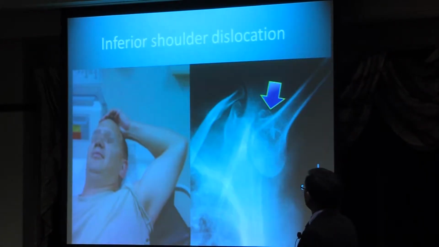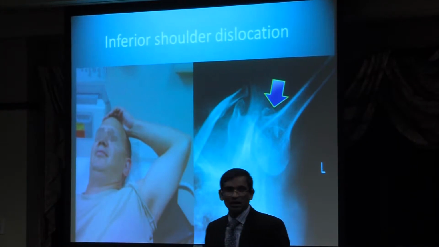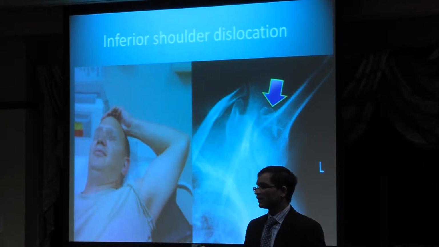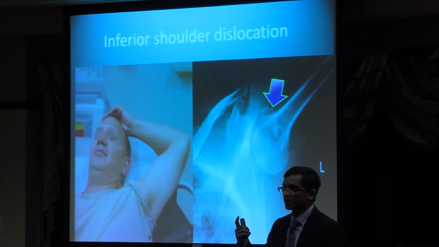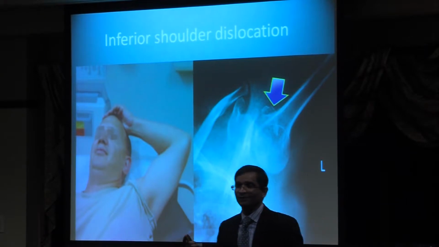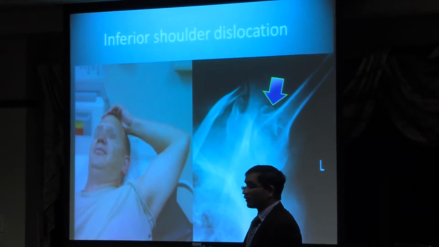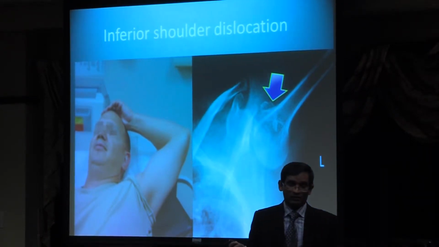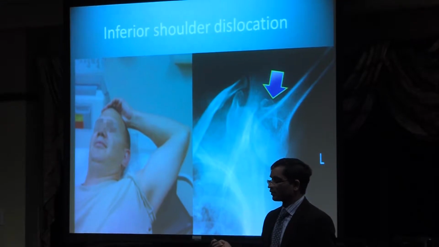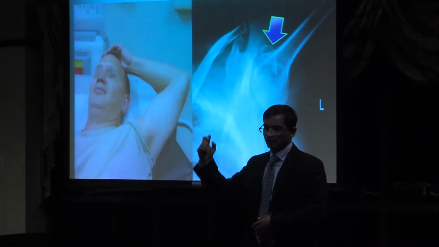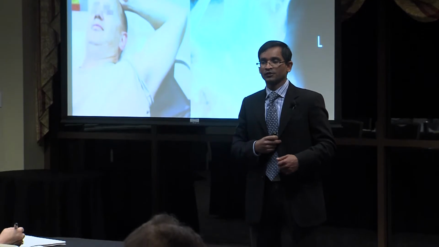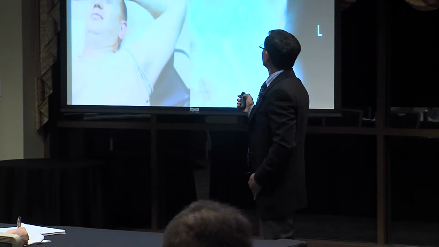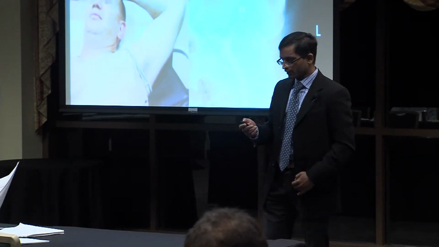And inferior shoulder dislocation. Has anybody seen inferior shoulder dislocations at all? In my 14 years of experience in orthopedics, I've seen one, just about a year ago. It's very uncommon, but it can be really painful, and sometimes it can be bilateral or unilateral. The mechanism here is hyperabduction of the shoulder. When the shoulder goes into hyperabduction, the humeral head impinges against the acromion and dislocates inferiorly.